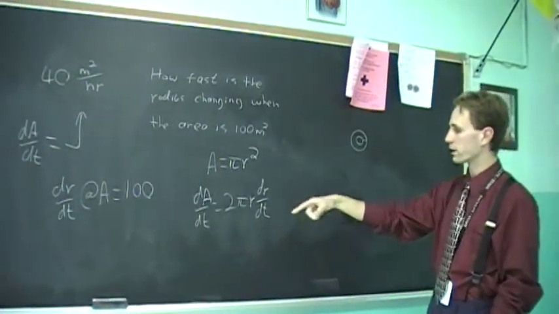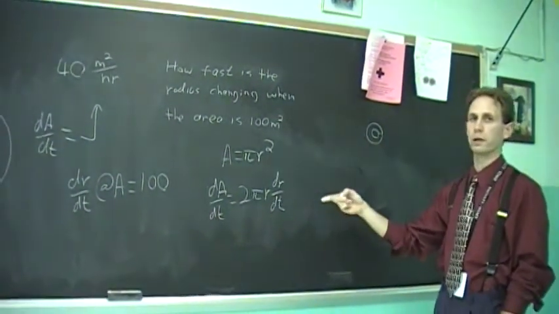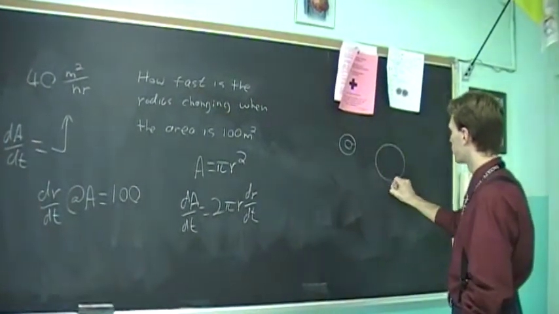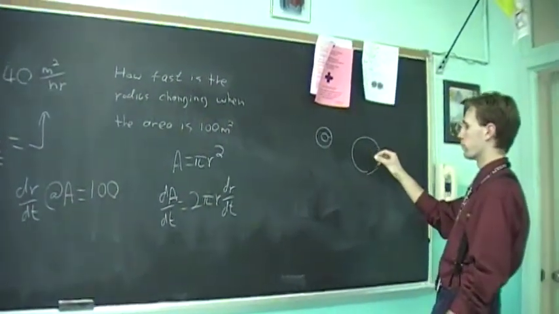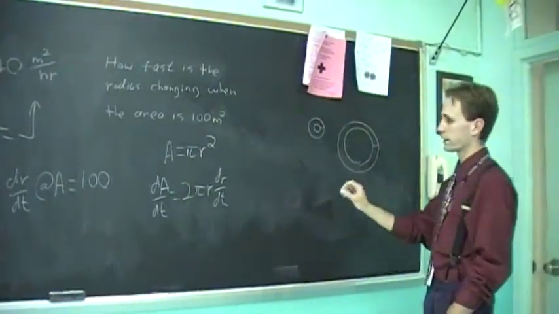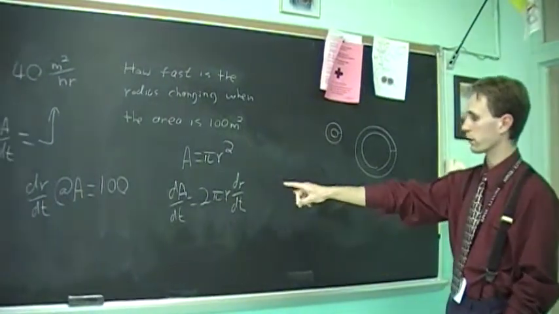But this says that the larger r is, the more area will be gained. Which is to say that if you have a large circle, already large with a big r, and you increase r by a little bit, you gain much more area. That's the relationship that is symbolized here.